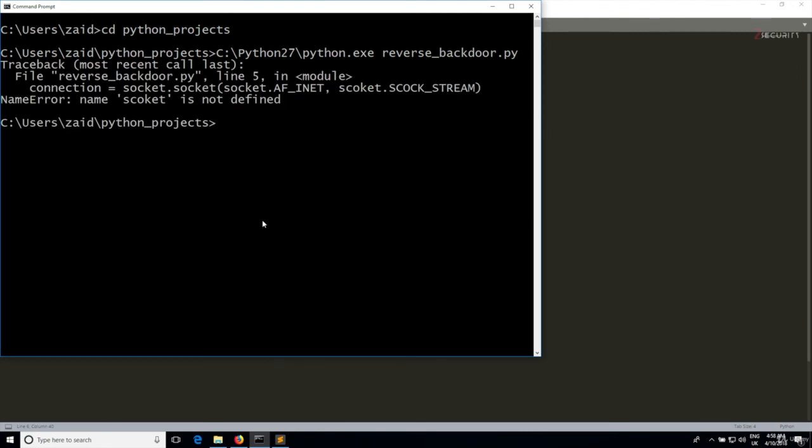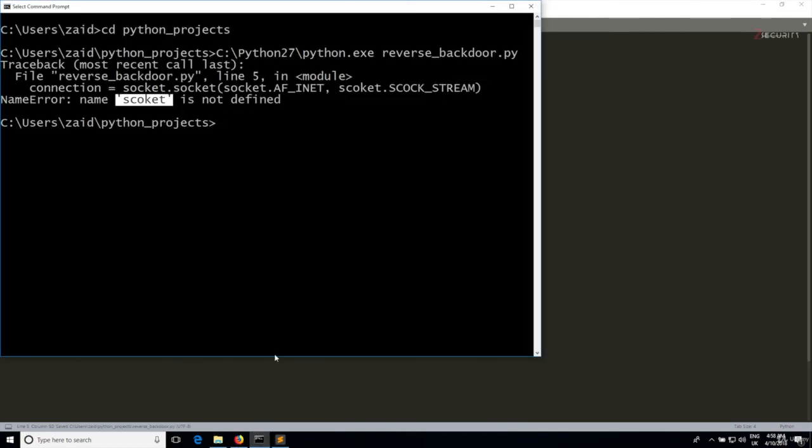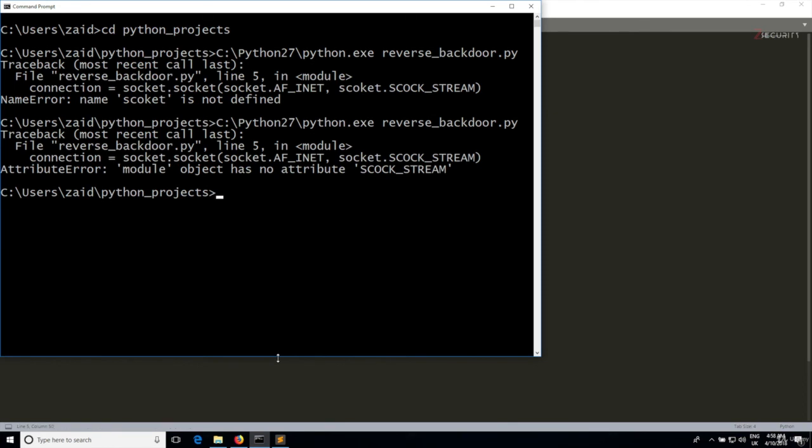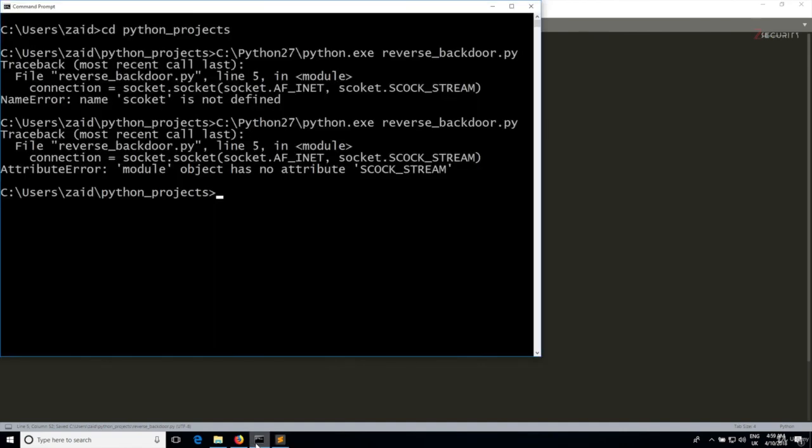And let's see what the error is. I misspelled socket. So we'll fix that quickly. And let's run this again. And I have another spelling mistake, which is in here. I'm sorry about this, but I actually make a lot of spelling mistakes, as you probably know by now. So if we run this again, as you can see, it got executed. So it ran with no errors.